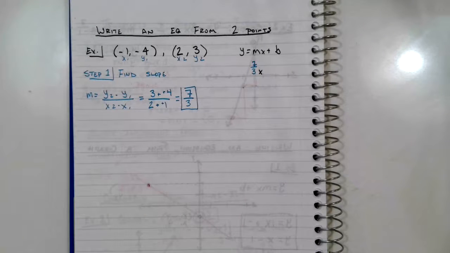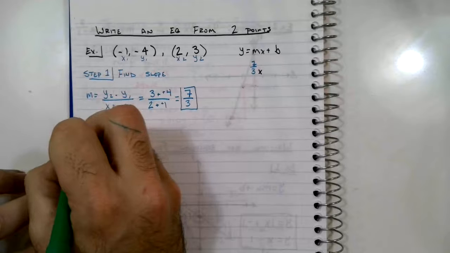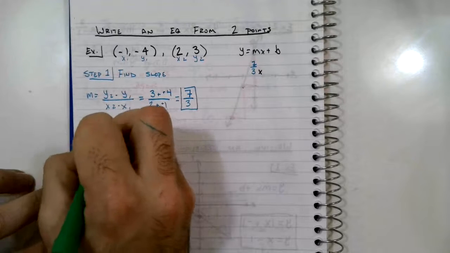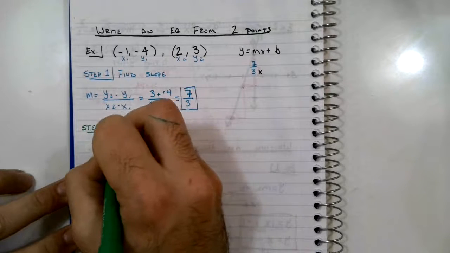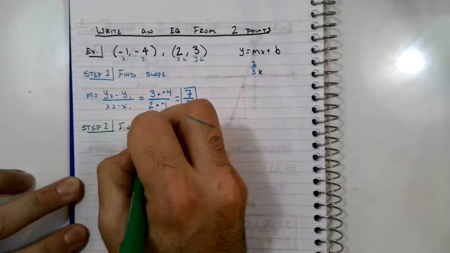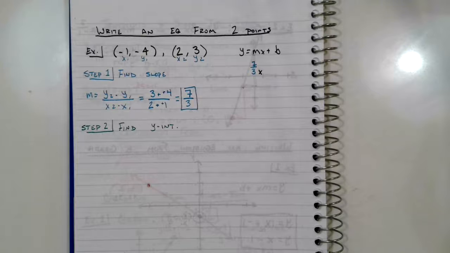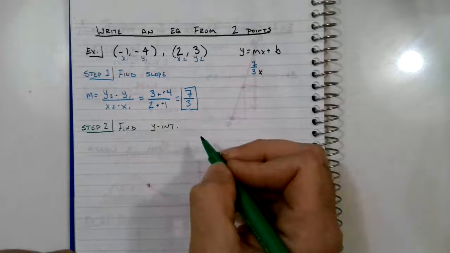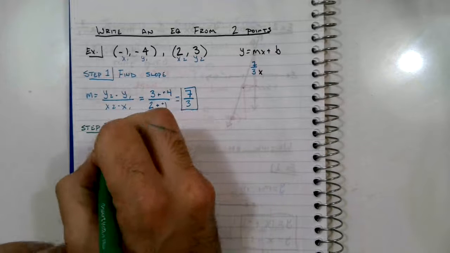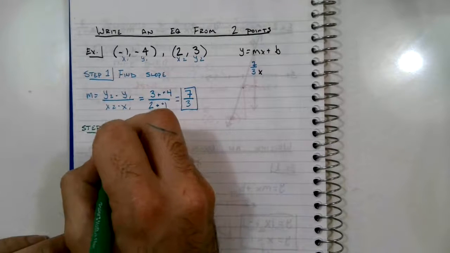So first step is done. I found my slope. So what else do I need for this equation? Well, I need my y-intercept. This is not as easy. So step 2, we're going to find the y-intercept. Okay. Now, just by looking at this, you might be like, Mr. Reed, I don't know how I'm going to do this. Think about the properties of the y-intercept. What happens at a y-intercept? The main thing we know that happens, we know that x is equal to 0.